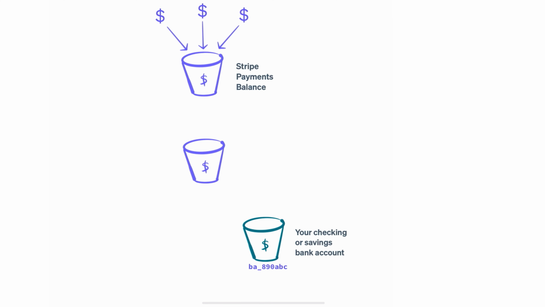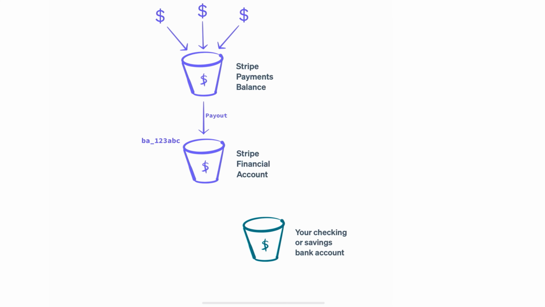With Stripe Treasury, we introduced this new bucket of money called a Stripe Financial Account. A Stripe Financial Account can have an account and routing number the same way that your typical bank account will. But instead of creating a bank account now for your external checking or savings account, we now create a bank account reference for your Stripe Financial Account so that it can receive payouts directly from your Stripe balance. Now your Stripe Financial Account can be your store of funds that flow directly from your Stripe balance into this financial account. What's beautiful about these financial accounts is you have programmatic access to all of your money.